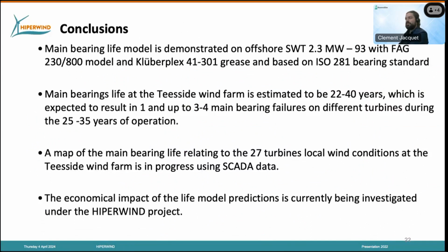As I'm switching through the slides, one important point is what Asgar just mentioned: up to 3 or 4 main bearing failures over the 35 years of operation for that wind farm. So maybe a little bit optimistic compared to what's actually happening on that farm. It can be due to different OEM strategies, but just remember that site-specific information of 3 or 4 main bearings, and we can compare that to what I'm going to show in the next slide, which considers industry data and stresses the need for more site-specific data you can access.